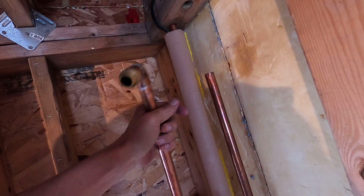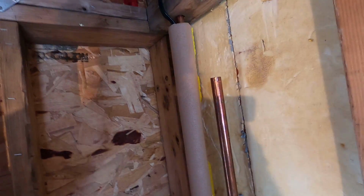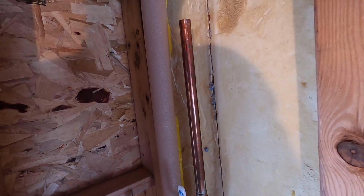And in the end, it's really nice because I can do the soldering, the final soldering right here. And that way I can just put a board behind it like last time. So let's get that done.